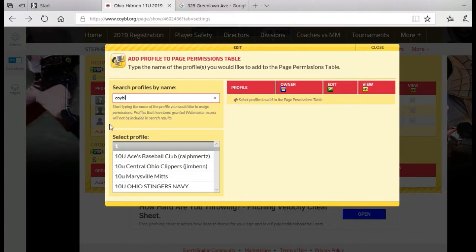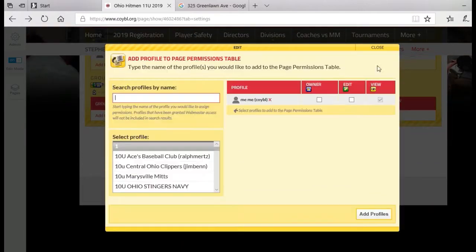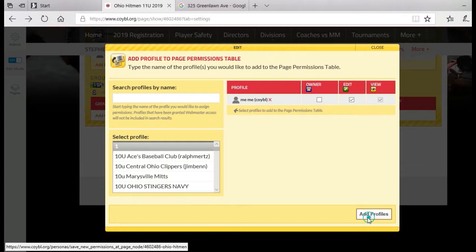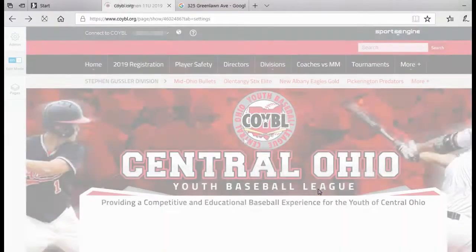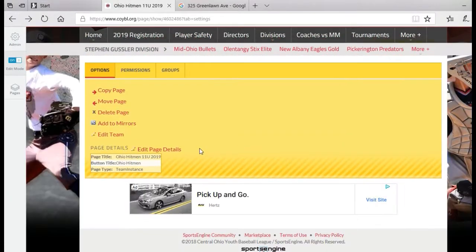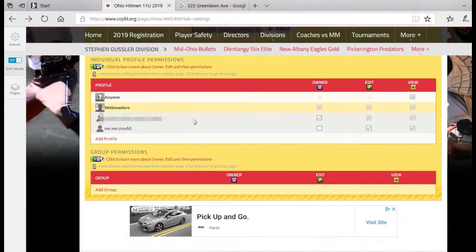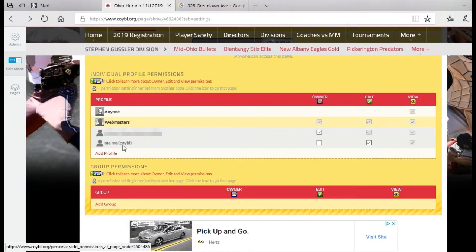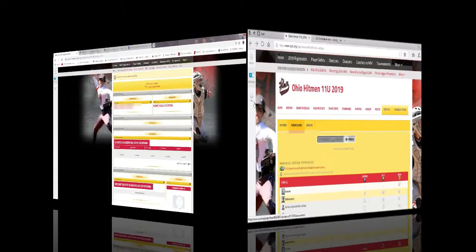Let me show you real quick. I'm going to add me as I can add it, but I'm not one of the owners of the page. If you have an assistant coach or somebody that you want to help keep up with the team page, you can add them at any time.